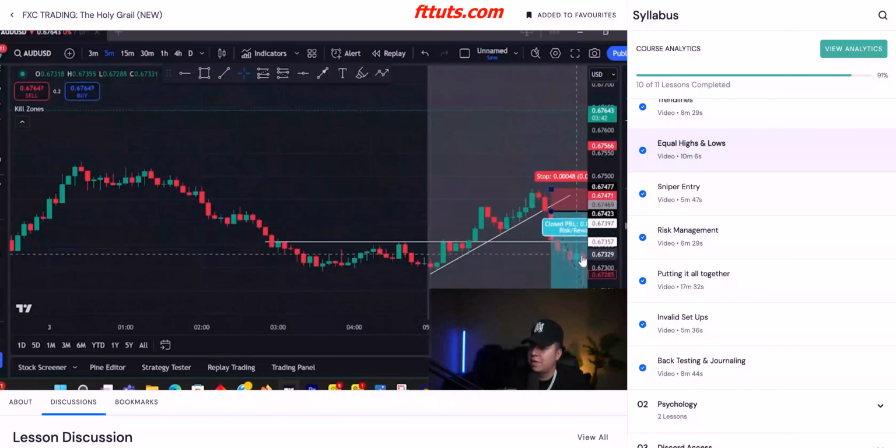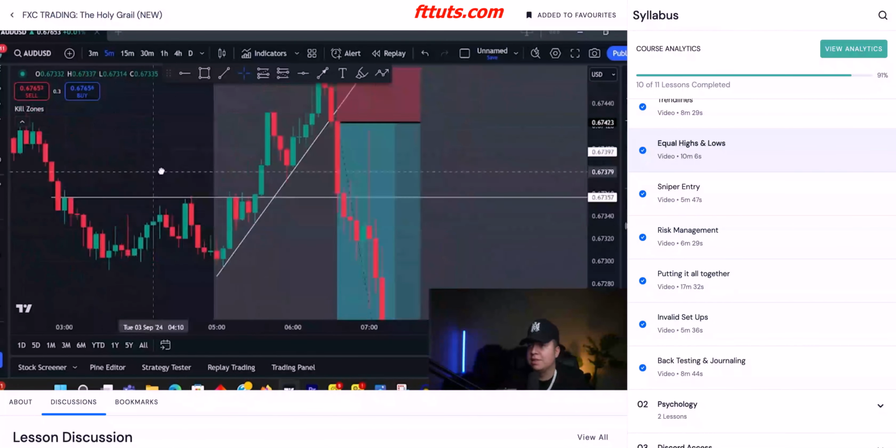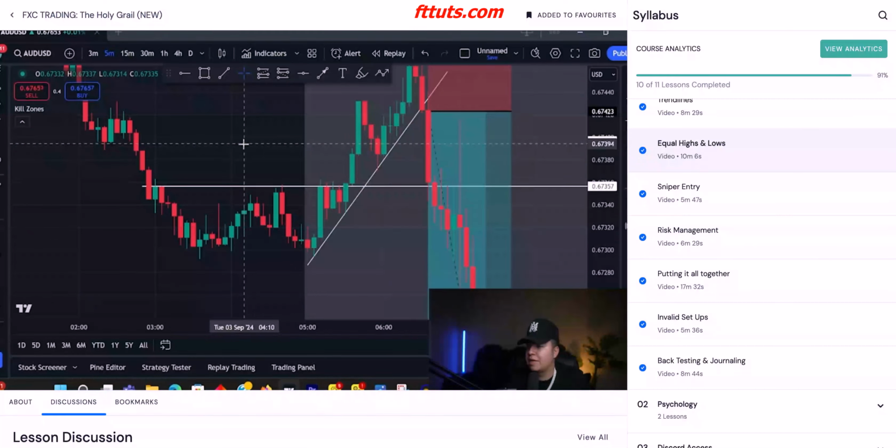Don't make it complicated. It's just the two bodies. You need to close at the same spot. You put this line, it should match up with this one. If it's 1 pip over, that's fine, but 2-3 pips is not fine. 1 pip, fine. This is it, bro. Oh, I'm so excited. Let's keep going.